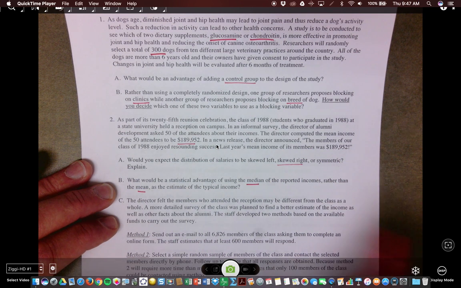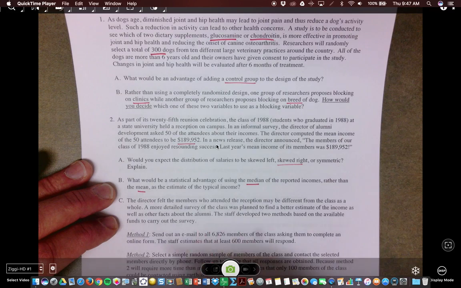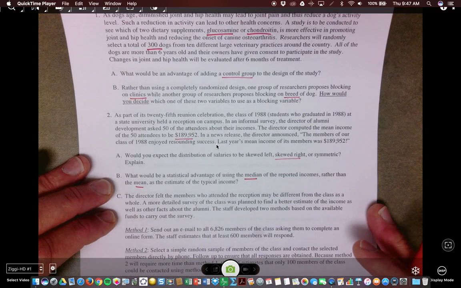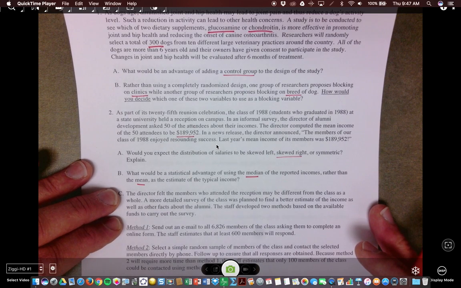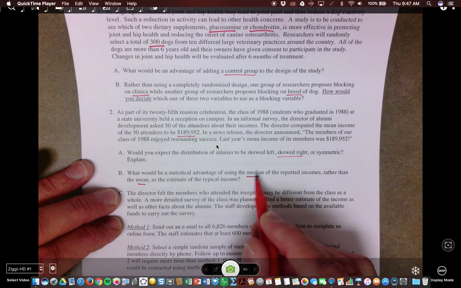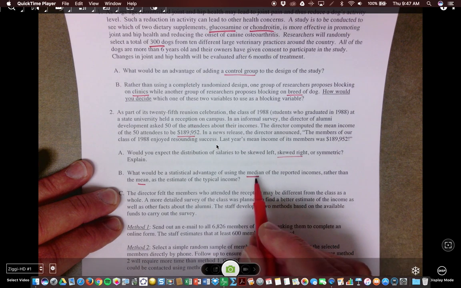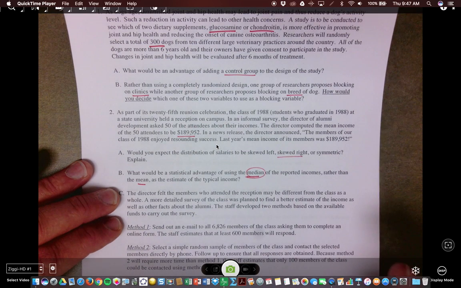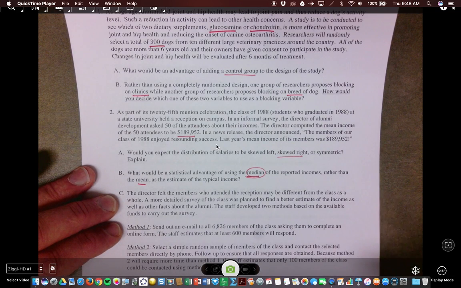When we think about measuring the center of a distribution, we typically want the center to be representative of a typical salary. The median is just what you get if you put all those numbers in increasing order and pick the middle one. I think that the median is probably going to be more representative of a typical salary.